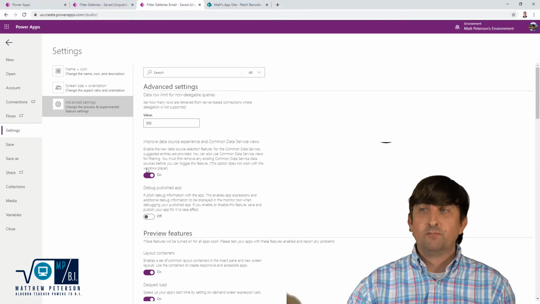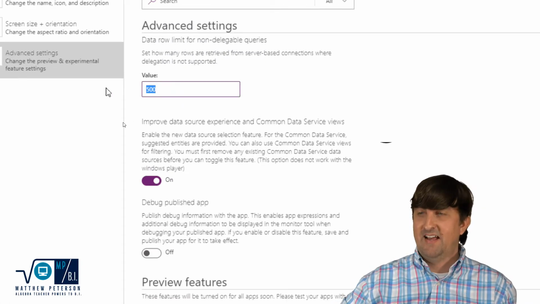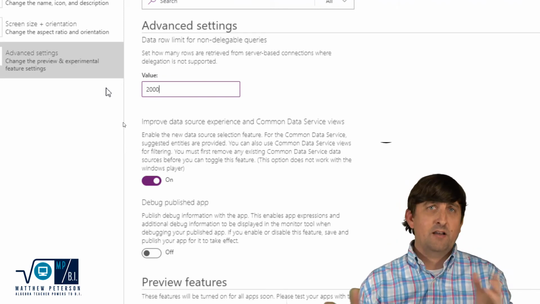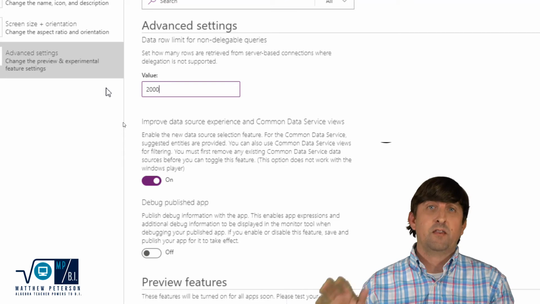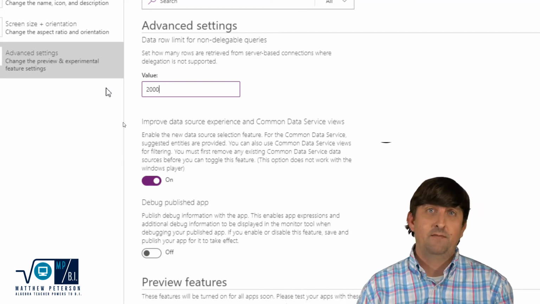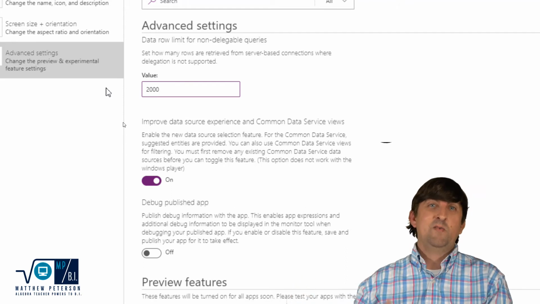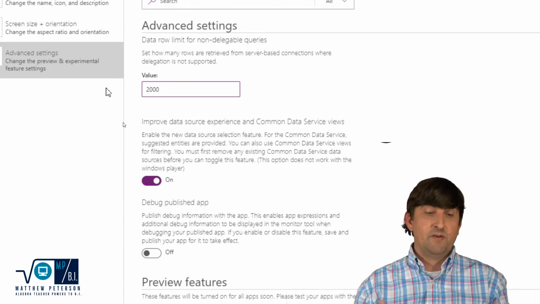We can tell Power Apps that we will go up to 2,000. That is the current limit within Power Apps. So if you know you're not going to have over 2,000 records, then you are perfectly fine with that function and that formula you currently have. However, if you know you're going to go over 2,000, we need some kind of fix, because I want to make sure I actually get to see all of the records I've been assigned to.